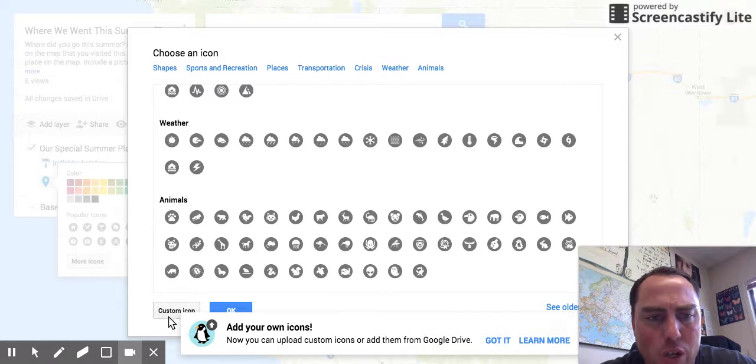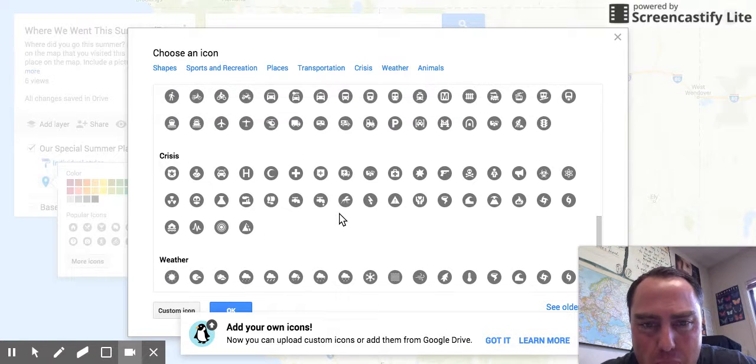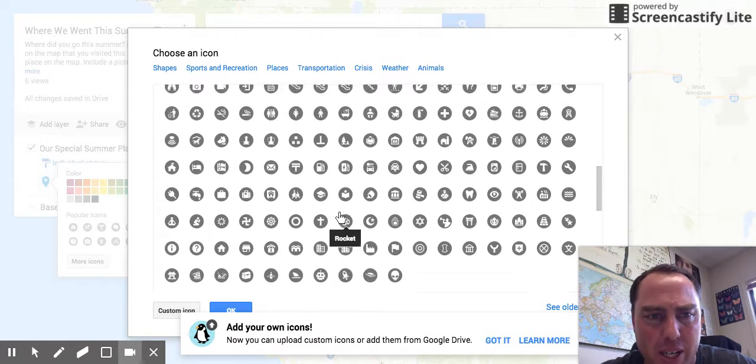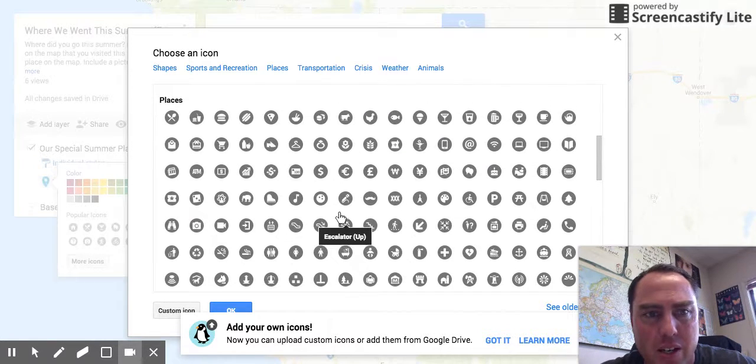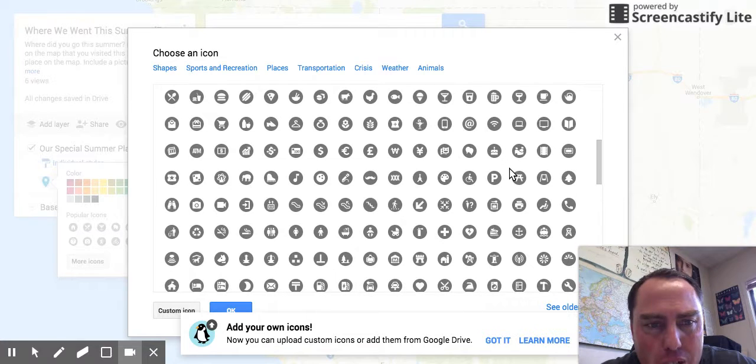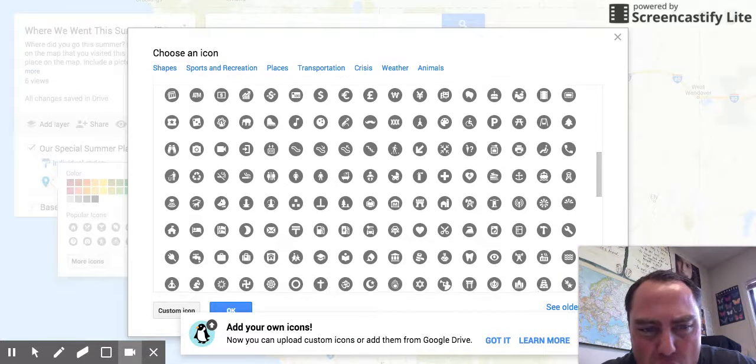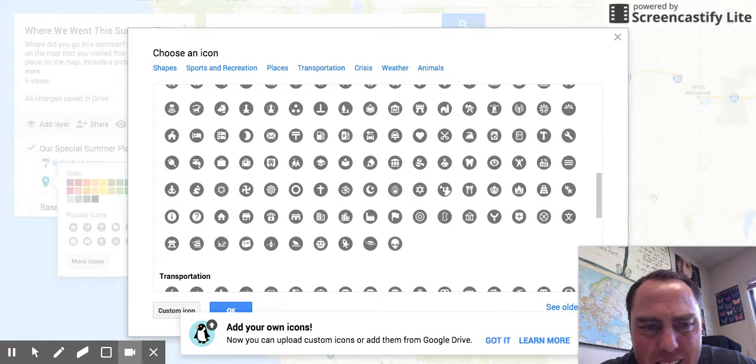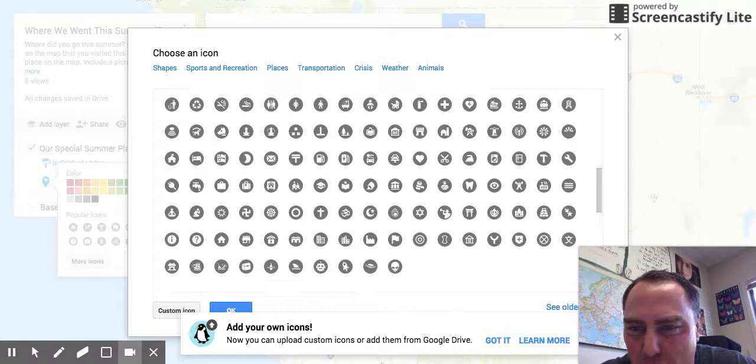They even have one where you can create your own custom icon. But right now I want something that represents this natural place that I got to be in. I'm looking for the right picture, maybe a mountain or a tree. Can anybody see it before I do?